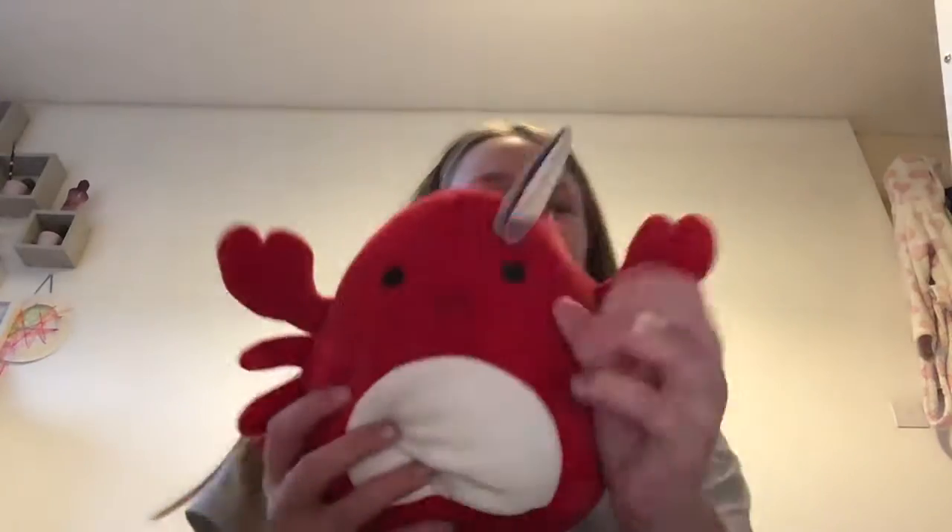Now starting off my seven-inches: I have Brock the bulldog. Then I have Stacy the squid — I luckily got her so she's not the Valentine one, she's just the original. Then I have Cecilia the swan — very cute, my nan got her for me. Then I have Carlos the crab from Smiths — he's very cute. That's his squad. Then I have Andreas the Shetley and he's very cute too.